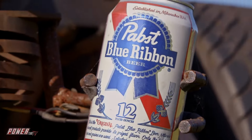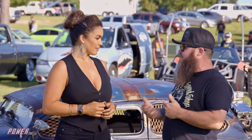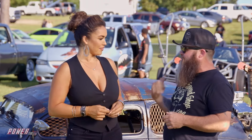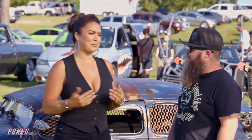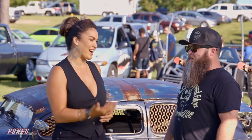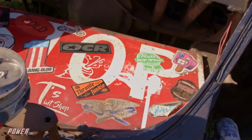And the engine, I built a drift track, traded the drift track for a golf cart, traded the golf cart for the donor Harley Davidson. I love this. Are you Facebook marketplacing it or what? How are you finding all this? I do sometimes, but I've got a lot of buddies that help. Okay, I got you.